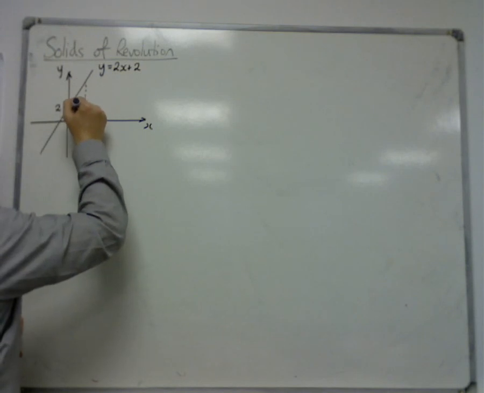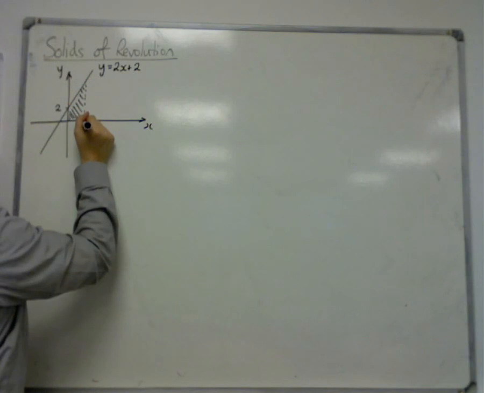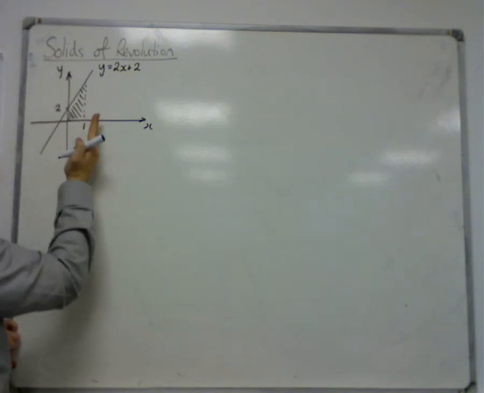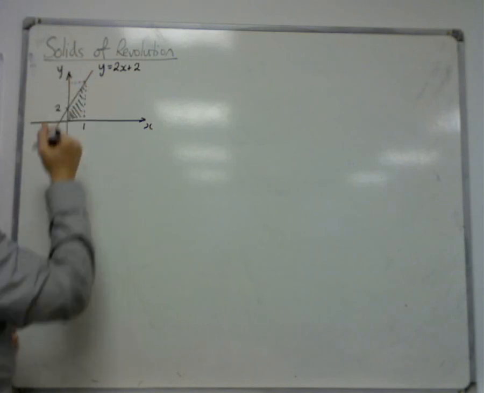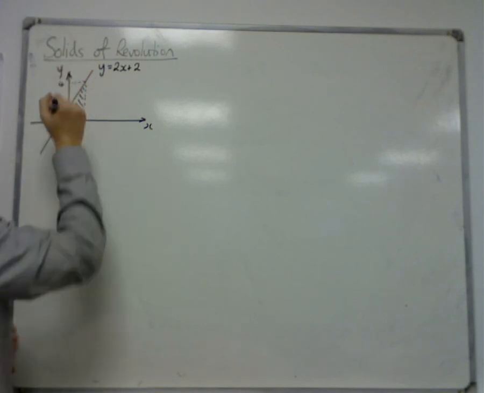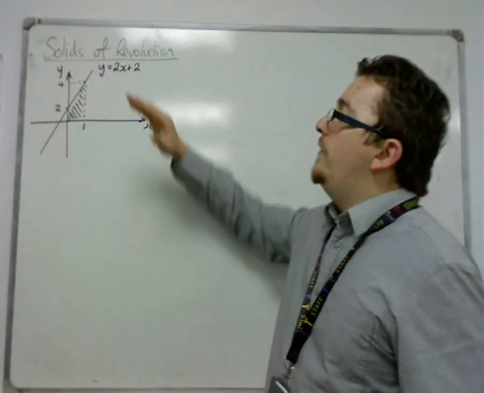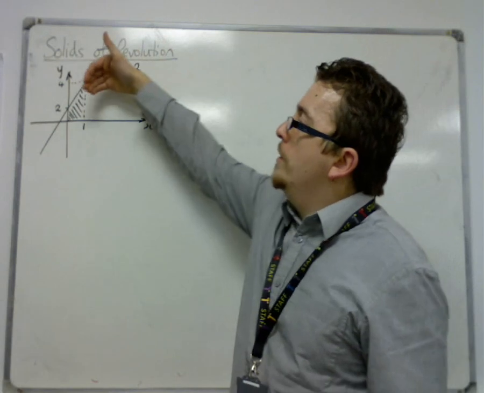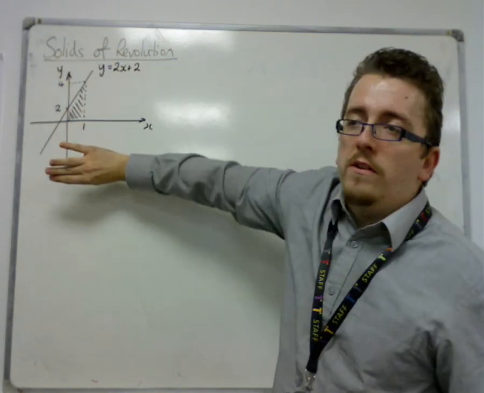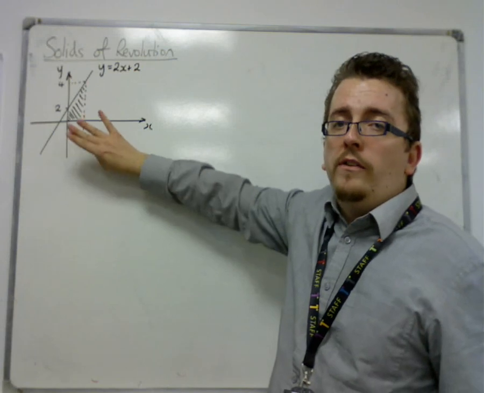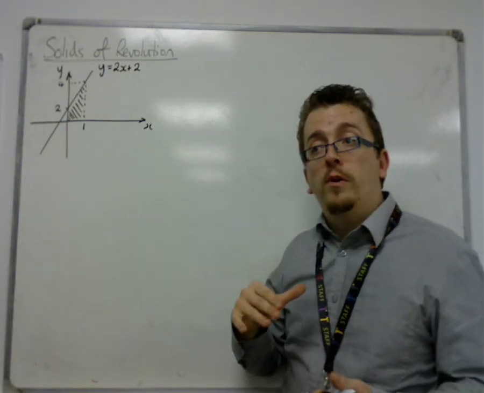The area between 0 and 1 on the x-axis, so at this point on the y-axis we are at 4. And what we're going to do is we are going to take this area and we are going to bring it out of the board and round so that it creates kind of a cone shape with its top chopped off.